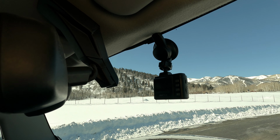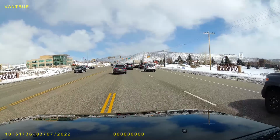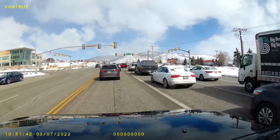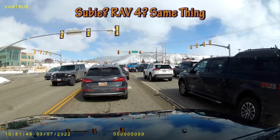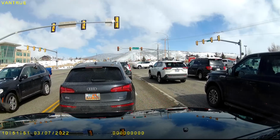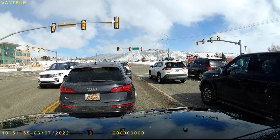And what kind of a tuber would I be if I told you about my dash cam, but I didn't show you a sample of the footage? Because that's what everybody wants to know is, will I be able to pull a license plate off of a vehicle from my dash cam? So here, yeah, definitely right in front of you, that white Subi up in the straight ahead lane. I think you can pull that if you enlarge it. And it gets street signs and everything else pretty decent for the price anyways.